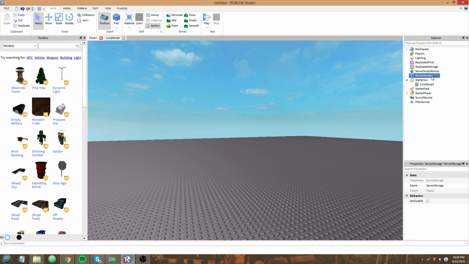So ServerStorage is stuff that only the server is going to use. It's stored on the server out of place where no one can see it for later use. ReplicatedStorage is the same thing, except both the server and the client can use it. So if we didn't feel like sending a remote event to the server to grab those tools, we would just put our stuff in ReplicatedStorage. And for the local script in our shop GUI, we would just clone it straight from there to the player.